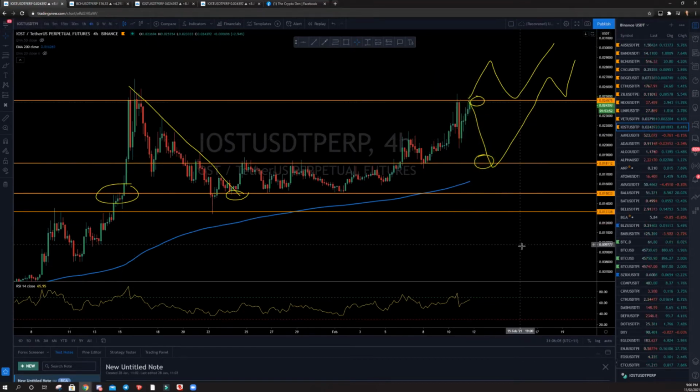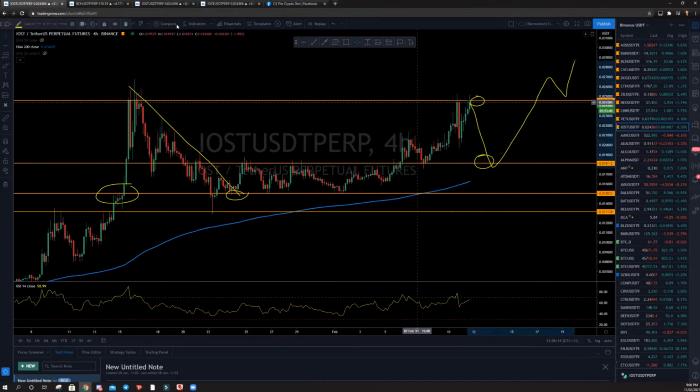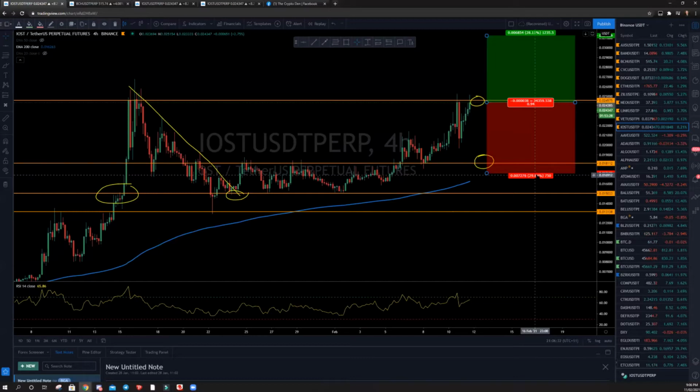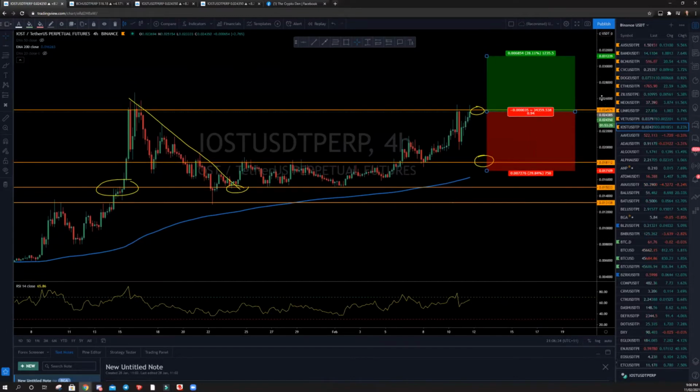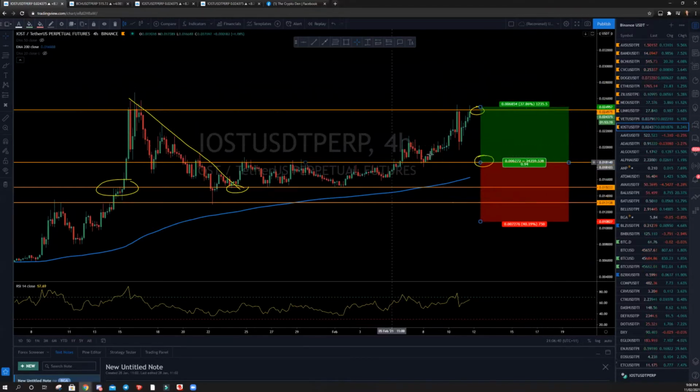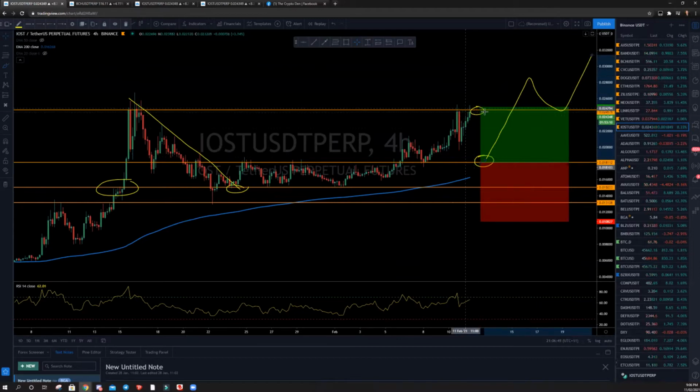So in saying that, if I want to jump in on EOS right now, I'll put my R&R on, and it'll be a long, and it'll be here, and my R&R will be down here. So you're at 29%. Now, if you're margin trading at almost 30% and you're 10x, that's 300% loss. That's just not going to happen. You want to be bringing this all the way back down to this point here and jumping in off that support area right here. You just do not jump in when it's already taken off.